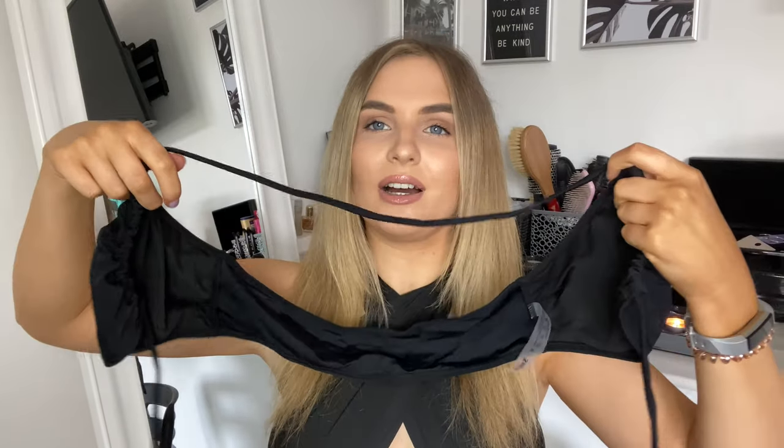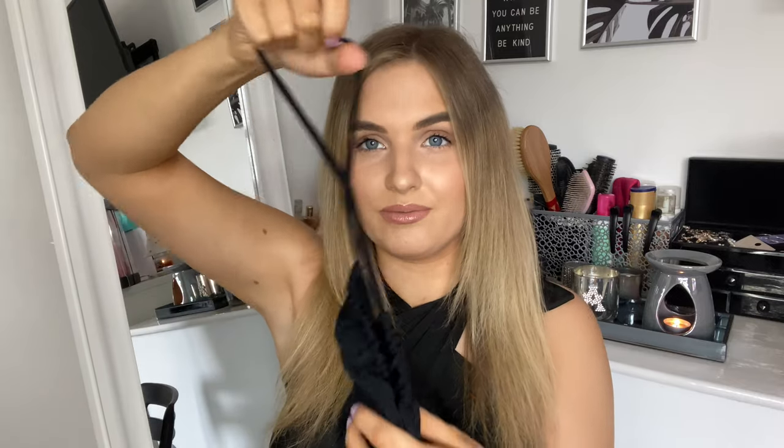This is another complicated piece of clothing. Looking at it I can't remember how the hell you put it on — first time I tried it on I tried it on wrong. Turns out it actually looks really nice. You put it on upside down and the tie is in the middle, then twist it to go over your head — really confusing but I will be keeping this. You cannot go wrong with a black bikini — everyone needs one. The bottoms also fit really nicely; plain black with a little silver ring which just adds a bit of something. Not too revealing either. Definitely keeping it.